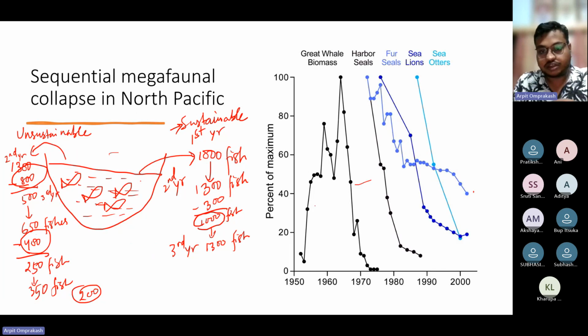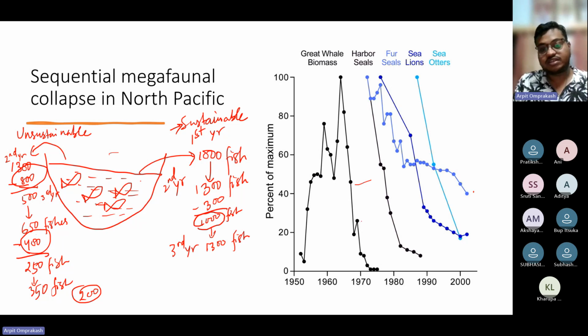So the great whale, this is basically the amount that we are catching, right? Initially it increases as the technology to catch whales keeps improving. We keep catching more and more whales. But after a point, we start seeing a decline because there are not enough whales that can reproduce to maintain that population. So we are catching fewer and fewer whales.